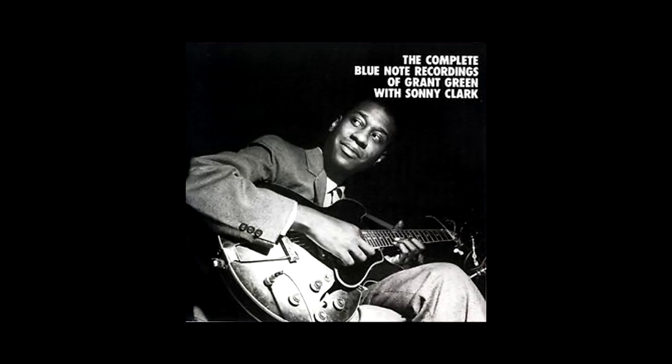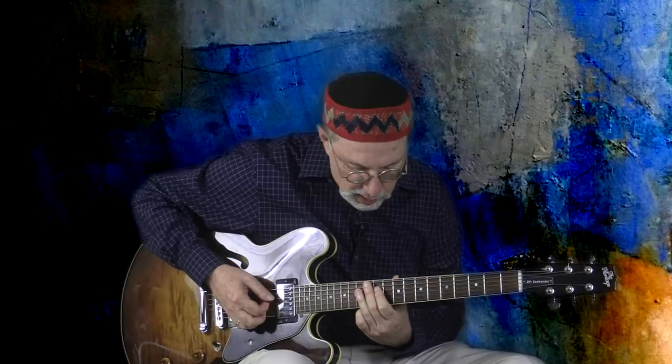And we will notice that Grant Green employs a very simple melodic technique. He's not as busy with chromatic approaches and all that stuff as other guitarists of his generation. He's a lot simpler in respect to the melody, but he's very sophisticated when it comes to rhythm. A lot of syncopation, a lot of swing. Okay, let me play this and I'll tell you what's going on here.